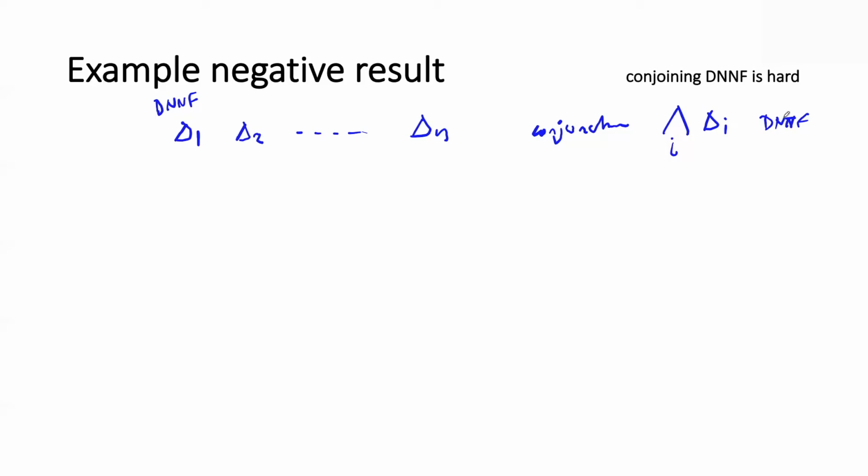So let's say someone claims they have a box. You give them an arbitrary number of DNNF circuits, and they bring back to you their conjunction as a DNNF in polynomial time. Suppose someone tells you, I do have that box. And then you tell them, no, you can't have that box, because if you have that box, you can solve this problem. And we know that this problem is not easy. So any ideas of how we can show this negative result?